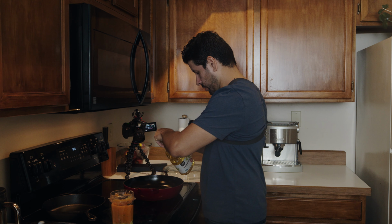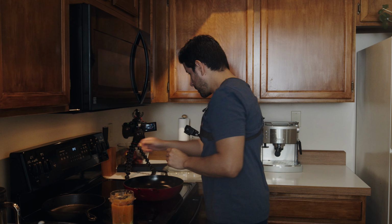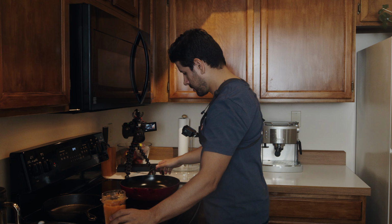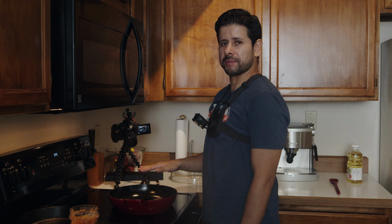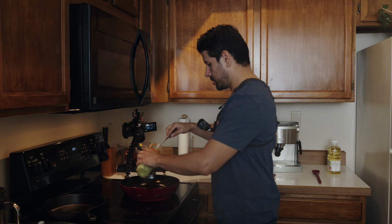Put a little bit of oil. Okay. Then we're gonna warm these up. Make sure that the pan is nice and hot before we put our veggies in there. Good luck getting everything out of this thing. We'll figure that out. Now we wait until it warms up because it's not hot enough. Our pan's hot, so we're going to add our processed or chopped veggies into it.